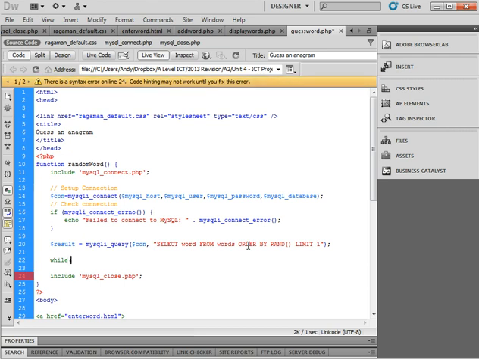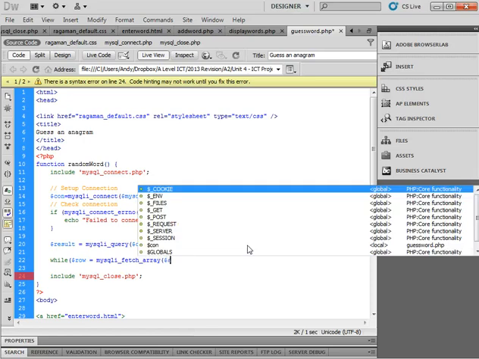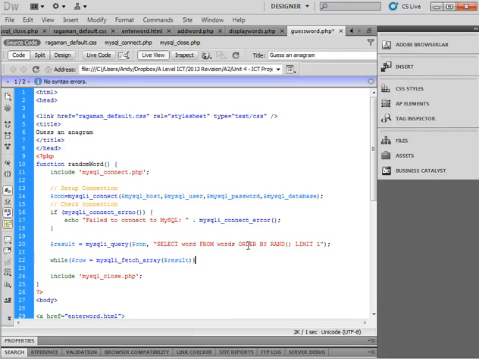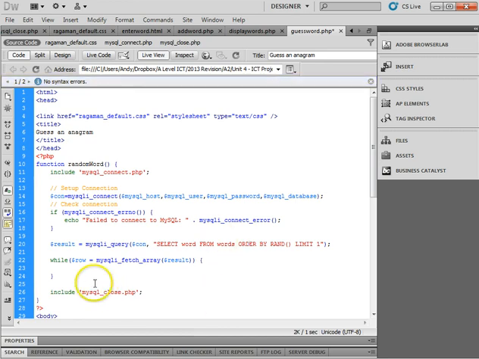What we're going to do, $row. So for each row, the query comes out with a result. What we do is mysql underscore fetch array, so it turns our result into an array of items. What this is saying is get the results, turn them into basically a list or an array of items.